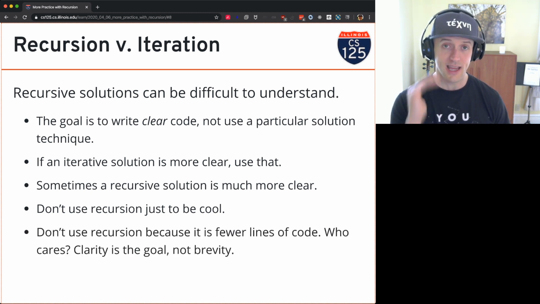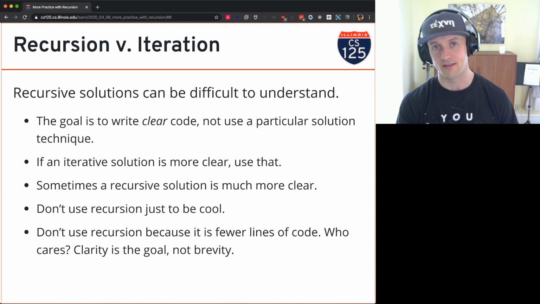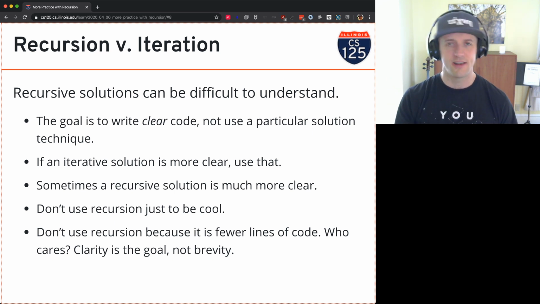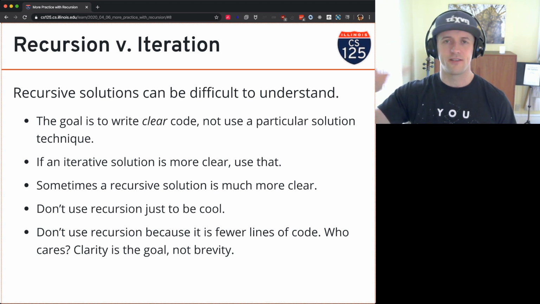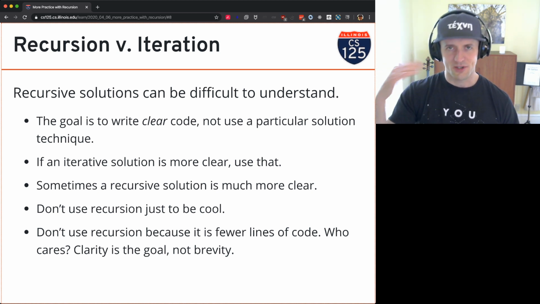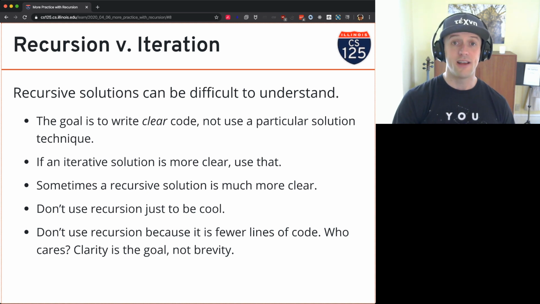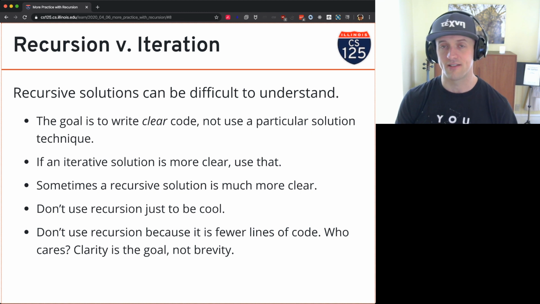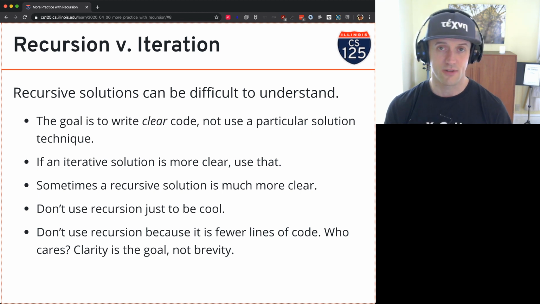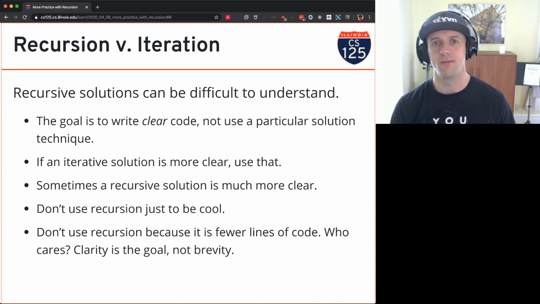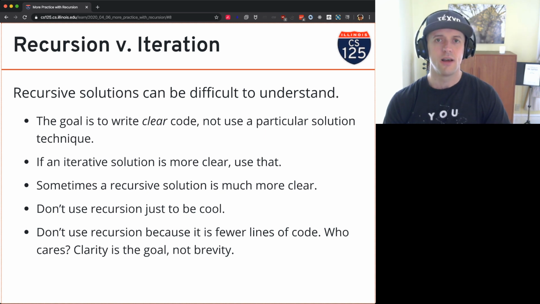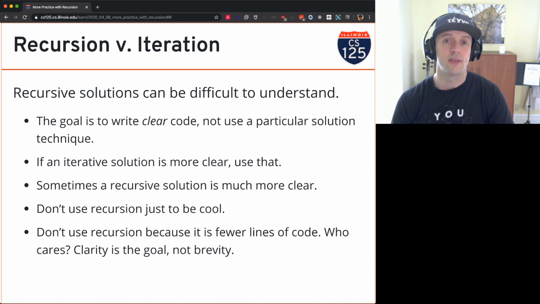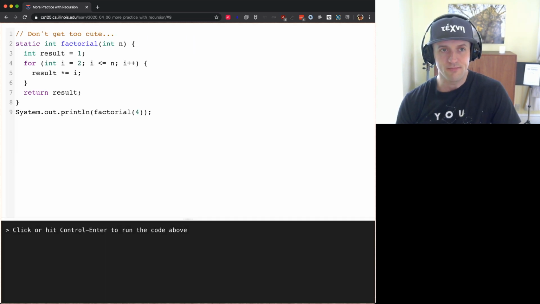And again, line count is not a proxy for clarity. That's something that, maybe if I say it and Mike Woodley says it and Carl says it and Mariana says it, maybe we'll actually drill this into your heads. Writing fewer lines of code is not the goal when building a software project. It's to build something that's maintainable, that's understandable, and that solves the problem. If you can do that with writing fewer lines of code, great. If it takes more, but those are good lines that make your solution and your algorithm easier to understand and appreciate, then by all means do that.